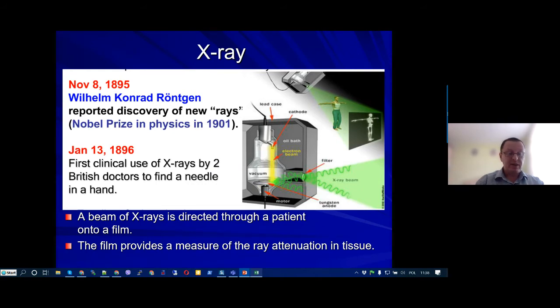And especially since then, by the end of the 19th century, the first usage of the X-ray effect was considered, to get photos and find a needle in a hand. So it actually became the background of modern radiological science and medical radiology, and it also finally completely changed medical images altogether.